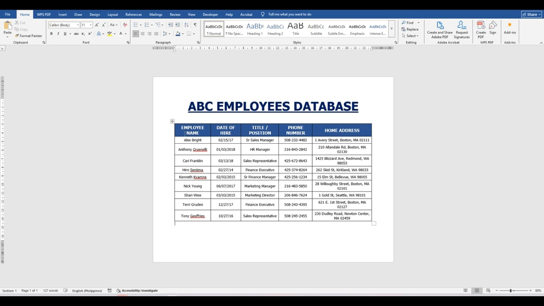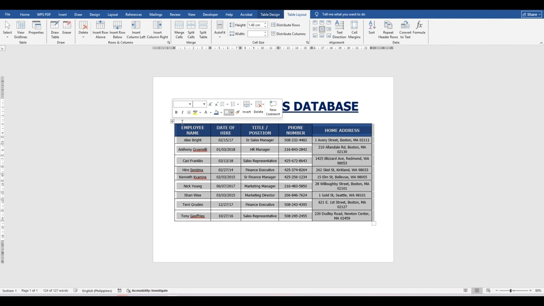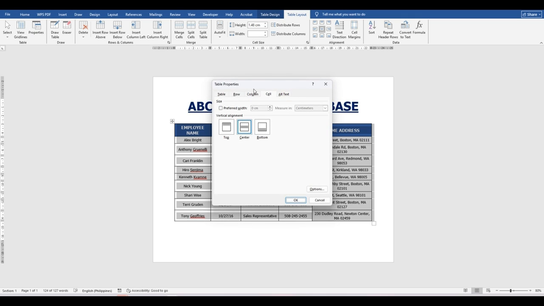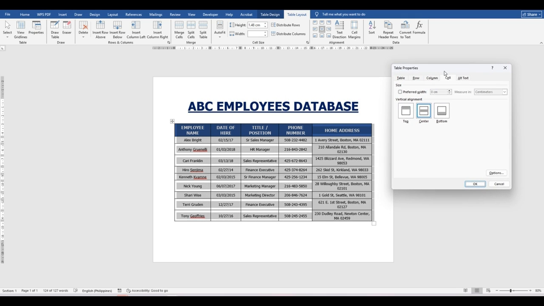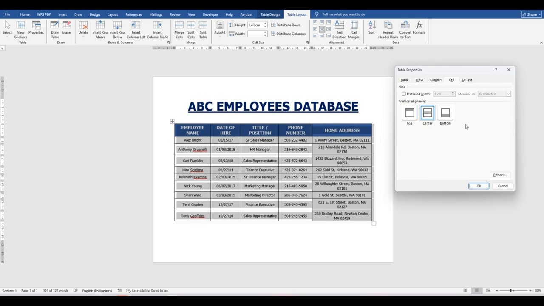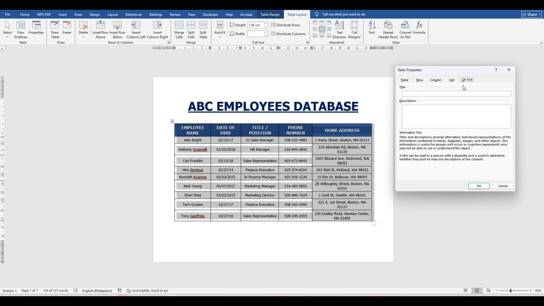What else can we do? Let's highlight it. You go to table layout. Let's go to properties. So from the properties here, you can also check the table, the row, the column, the cell, or even this one.